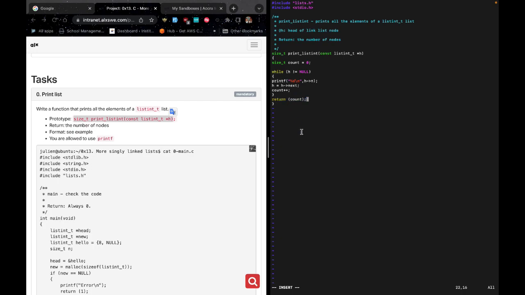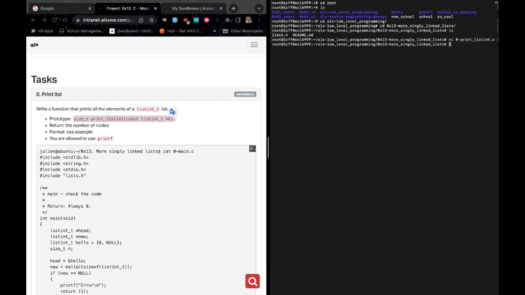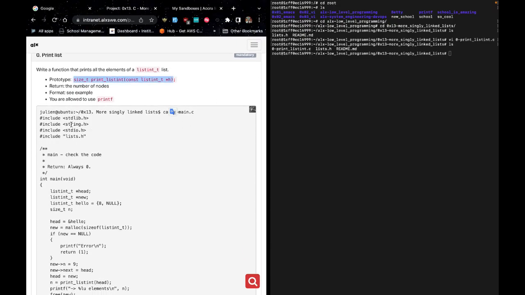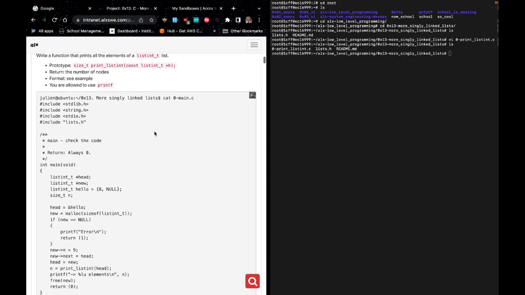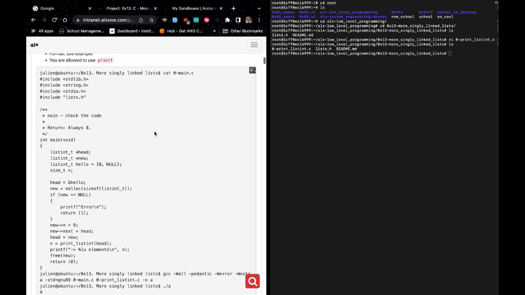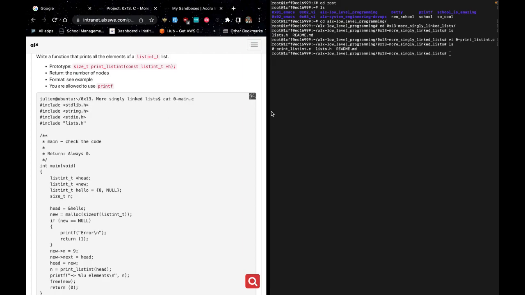So once you are done typing your code, hit escape on your keyboard and type :wq to write and save, and hit enter. Then over here you can ls to see whether your file is there. You can see that our file has been created. So the next thing we are supposed to do is to create our main.c. Now remember, we are not pushing this main.c to GitHub, but we are using it to check our code. So you can copy the whole of this up to here.